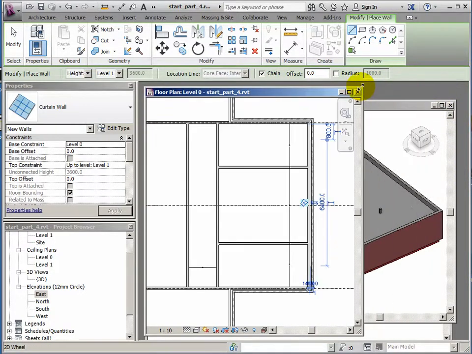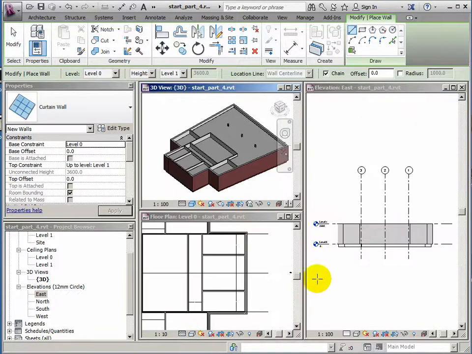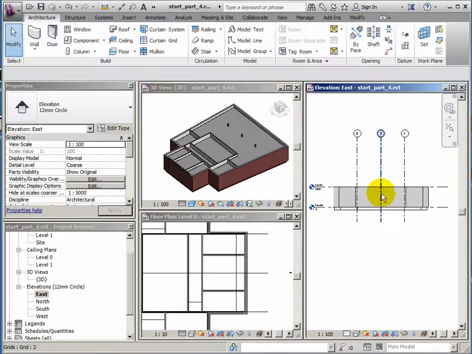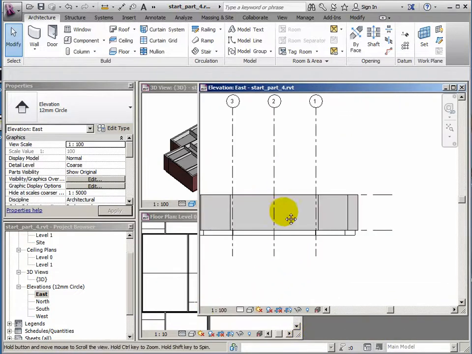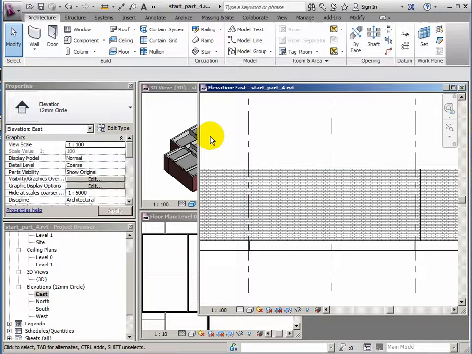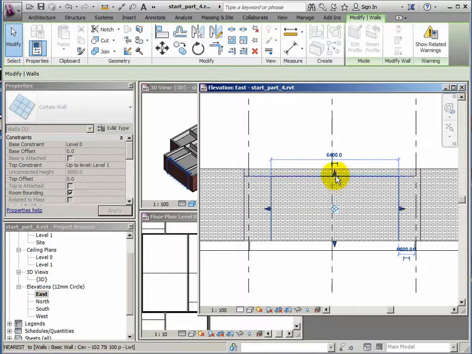Okay, now I can't see what's going on too well in that view, so let's have a look at the east elevation. Now, too many windows vying for my attention here, so I'm going to do WT so I can see all my windows. Okay, so here's the window I want, and I'm going to get my modify tool, which is on already, and I'm just moving across the elevation here, and eventually it settles on the curtain wall. You can see it pop up there showing curtain wall. So if I click that, and I'm just going to drag it into the wall.